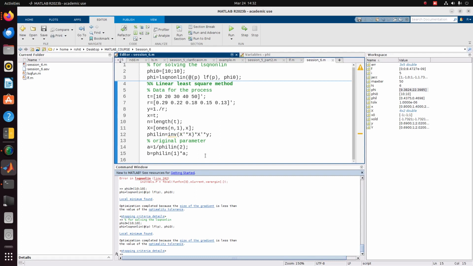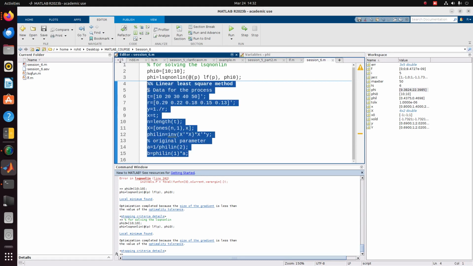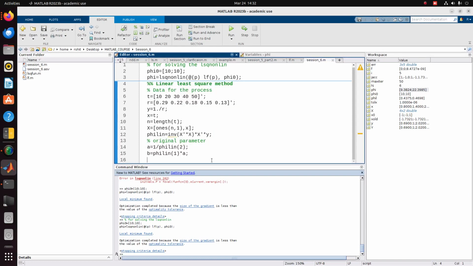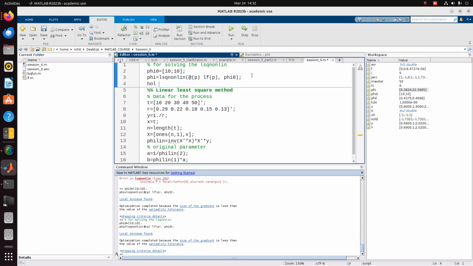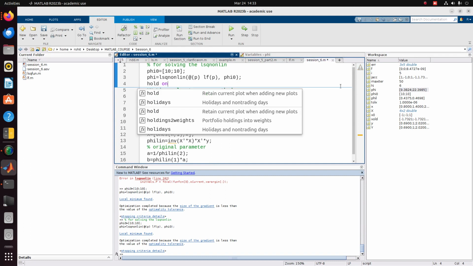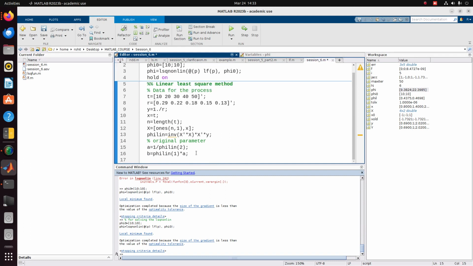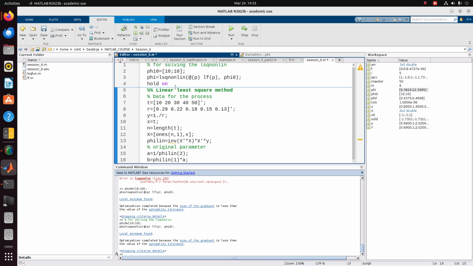Now once we have defined it, so LSQ is here. I will just hold on that. Okay, no need to plot, we will see the values directly here.